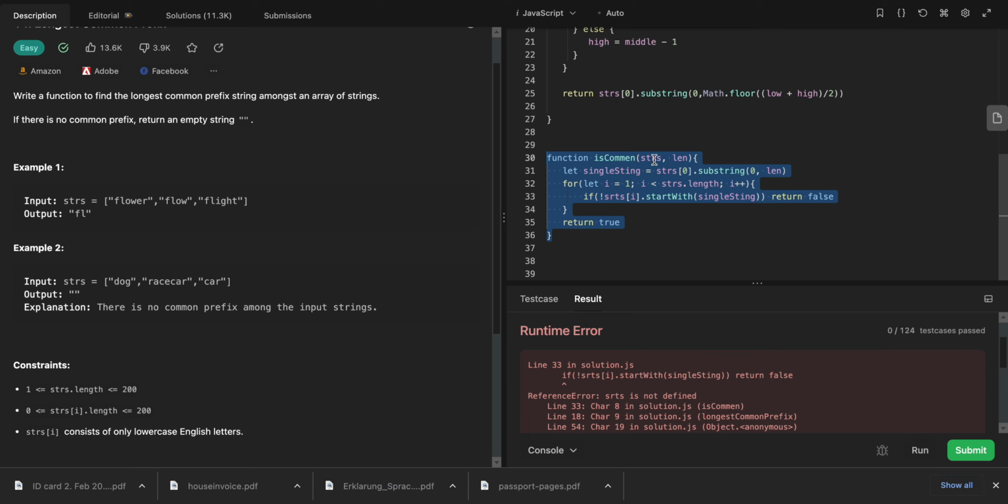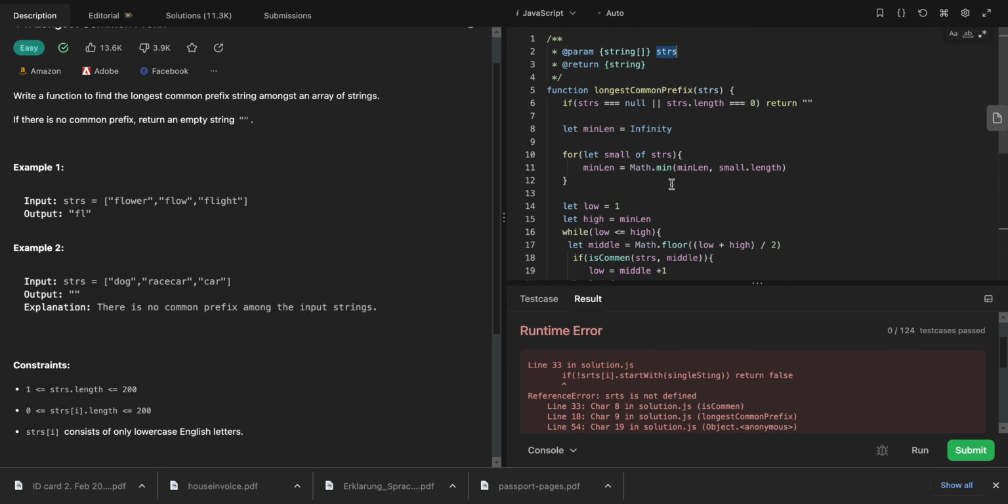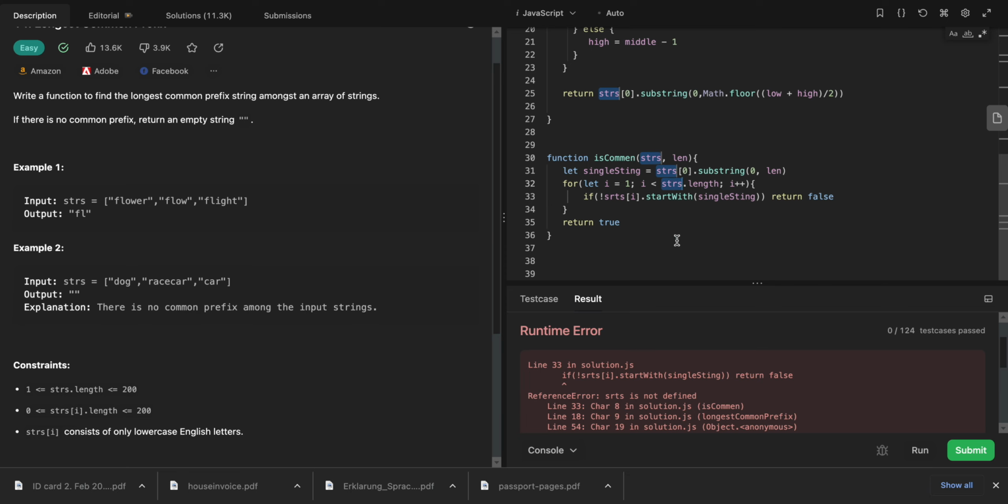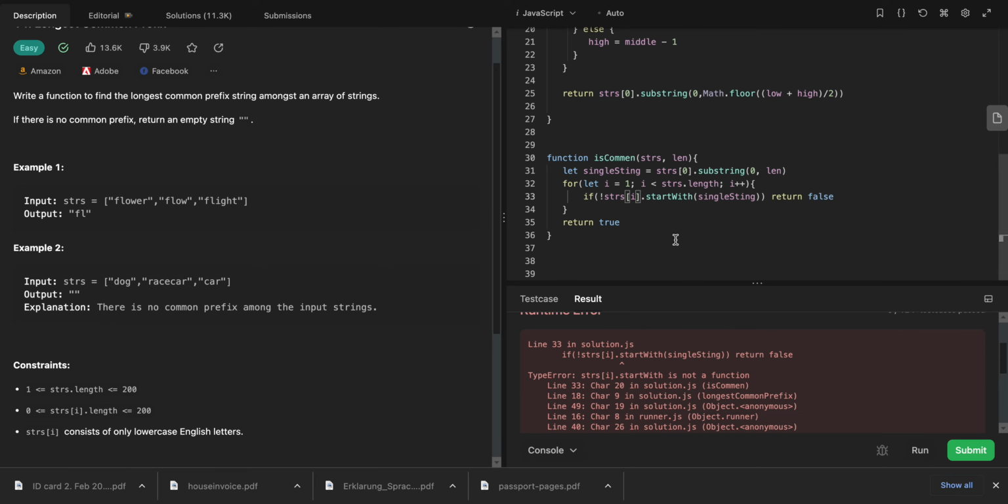Why is strs not defined? Okay, sorry for that. Startswith is not a function. Why startswith not? It's startsWith, not startWith, sorry.